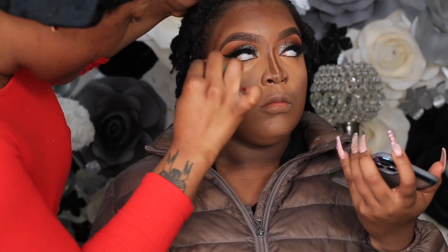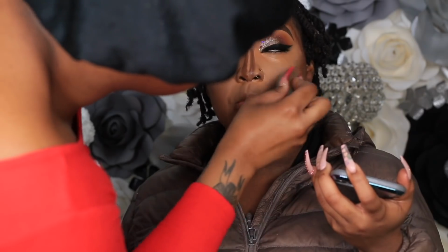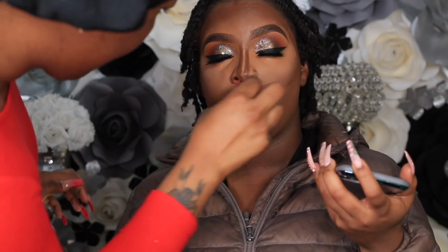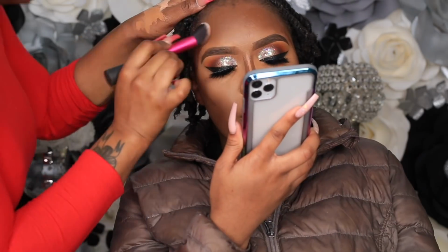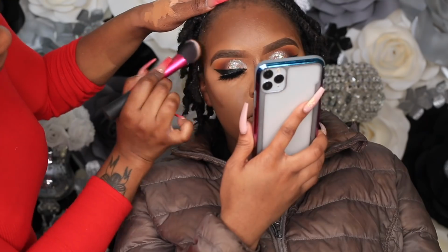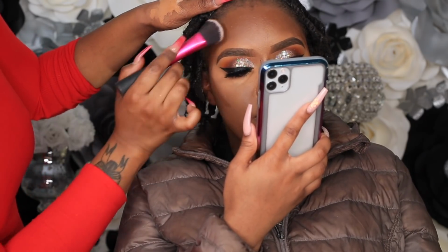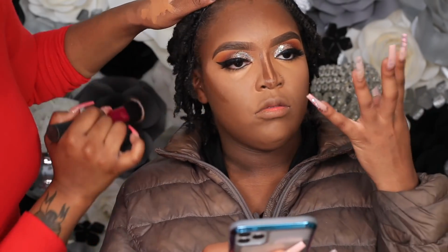The eyeshadow, I mean, it's cool, that's good to me, but the face, I really want the face to be bomb, because if your eyebrows and your face are lit, you can just throw on some shadow and it's bomb, you know what I'm saying? So yeah, I'm just basically doing what I do in every tutorial, same blend out method, everything. I do it myself, I do it on my clients.